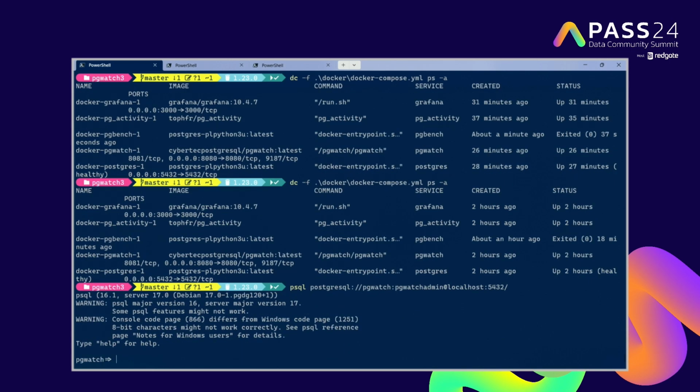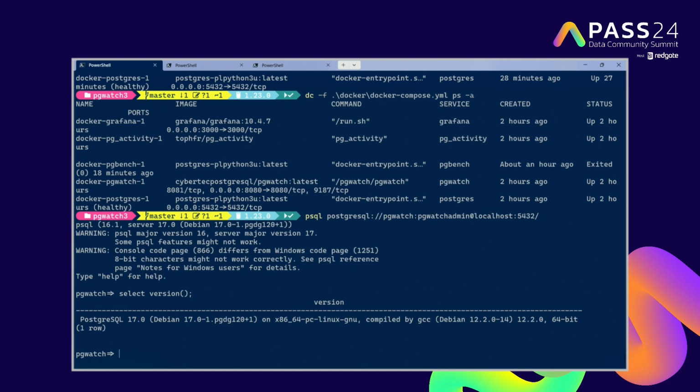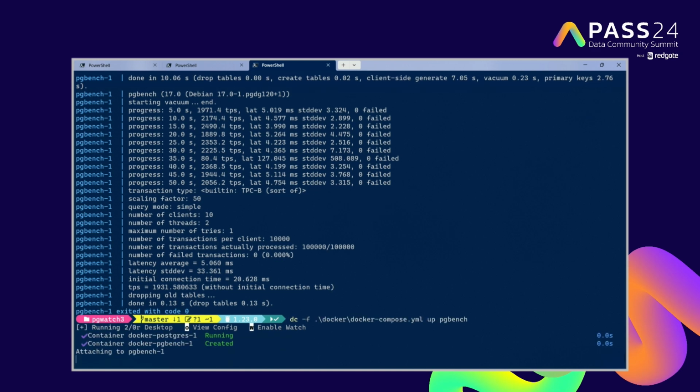So let's check what version we have here. Oh, not bad. Can you see it? 17.0. Okay, so I told you that we have 48 different statistics views, and they are covering every possible aspect. You can see I/O, tables, WALs, transactions, everything. And we are working on it, so every major Postgres version adds 2 or 3 more. For example, in 17 we added the system view about copy progress and something else.